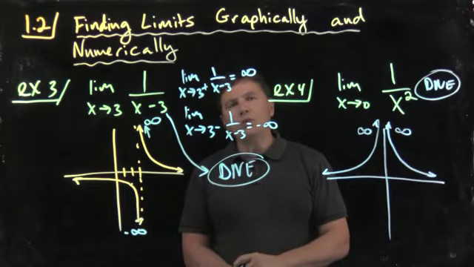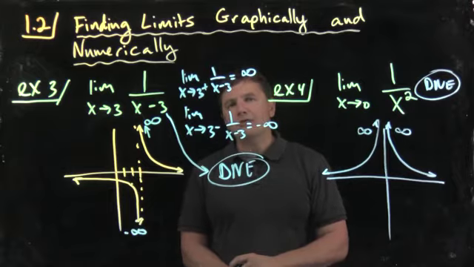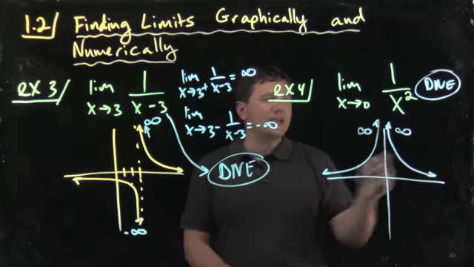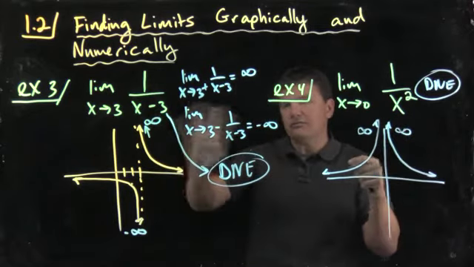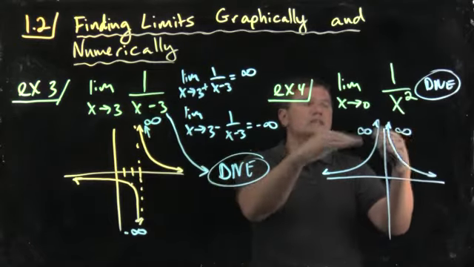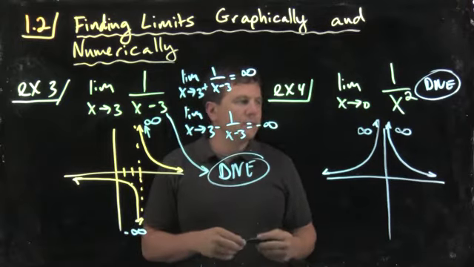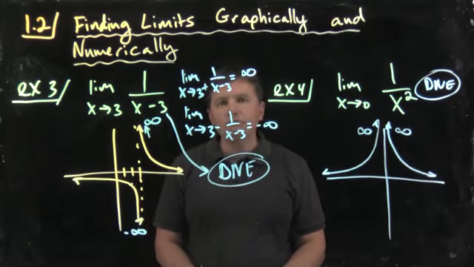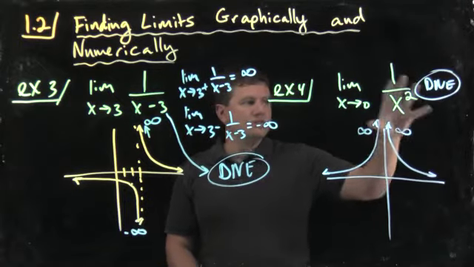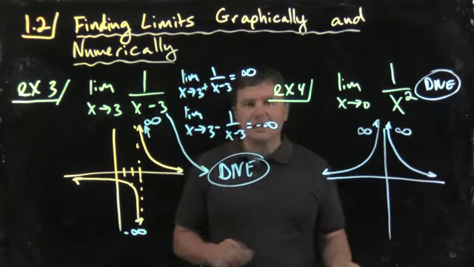Down the line, we will define infinite limits in a different context. At that point, some people might say that this is actually equal to infinity because it agrees. Here, definitely does not exist. Negative infinity on one side, infinity over on the other side. This one, if someone does say infinity down the line, in the context of infinite limits, we would let that slide. But in the context of talking about just L being a value, that does not exist. All right, let's look at one more graphical example, and that will do it.